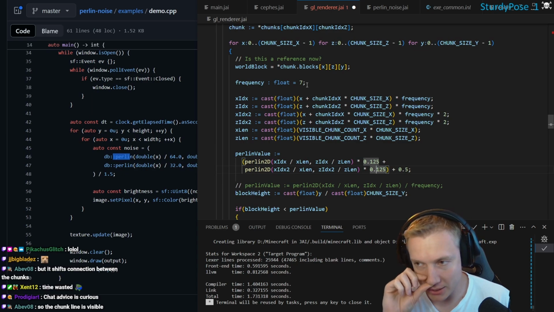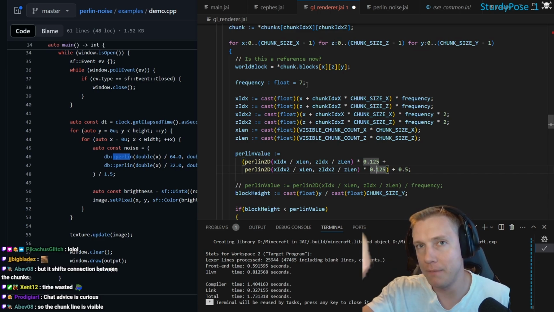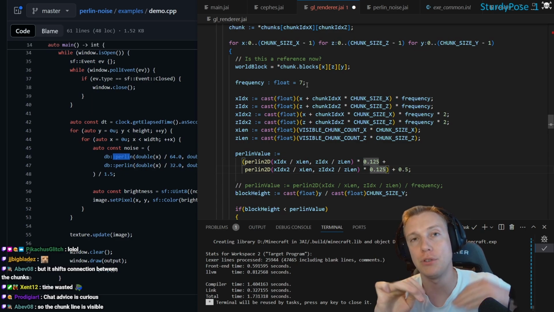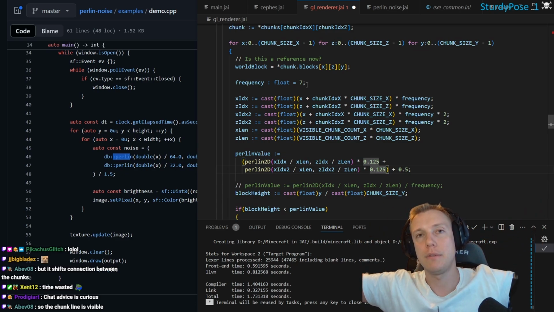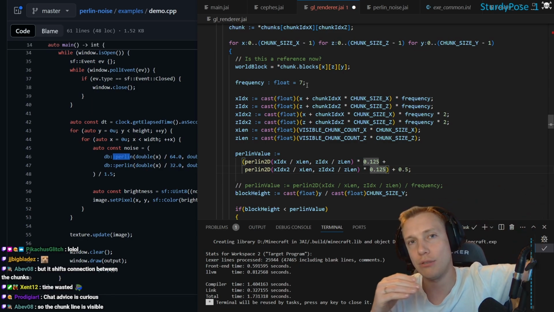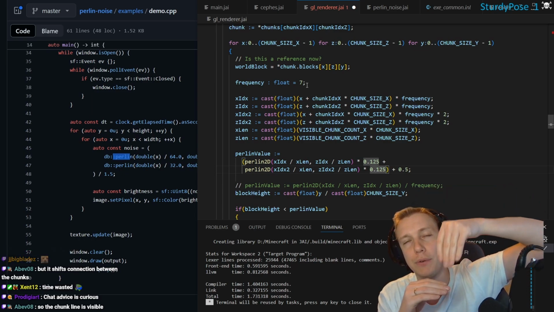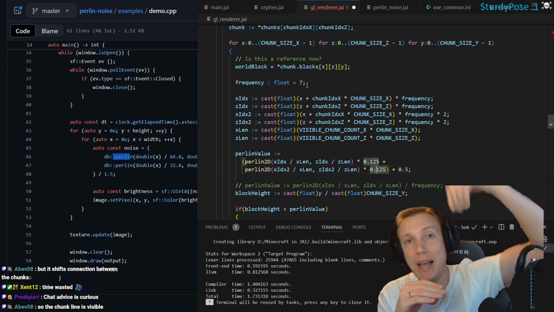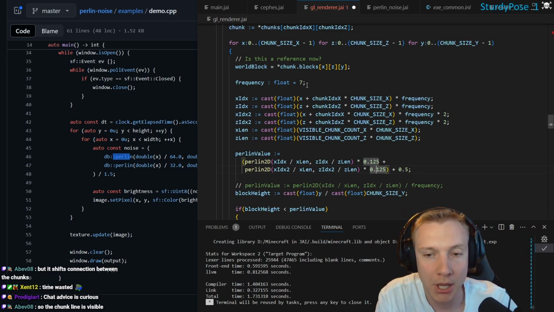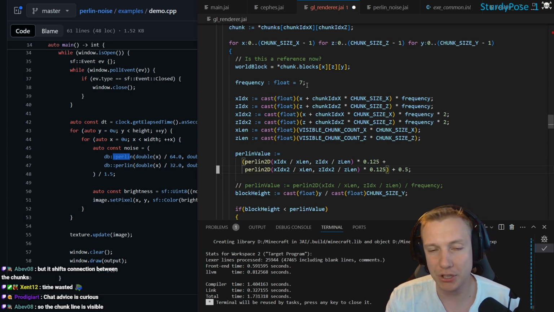But it shifts connection between the chunks. Some chunk lines are visible. No, it basically resets the counter. And so it generates the same value multiple times. That's why. What we have to do is generate values that are starting from 0 to 1, and then from 1 to 2, 2 to 3, 3 to 4. We basically have to keep going higher and higher. If we generate a value from 0 to 1, and then go back to 0 and 1, we get the same pattern. And I don't know if we can create some sort of seed value with this, if it's possible for us to seed this Perlin noise. Not sure.